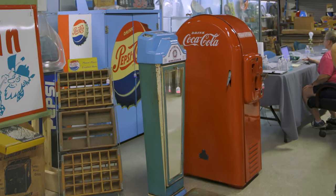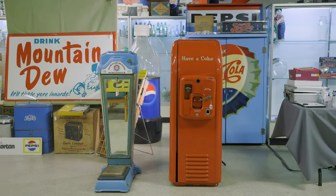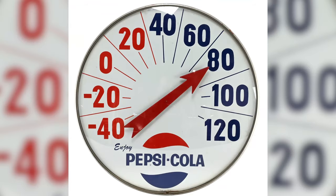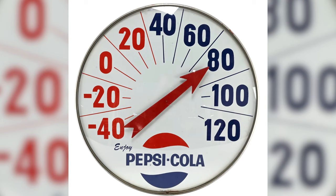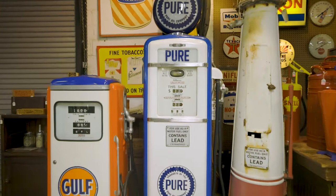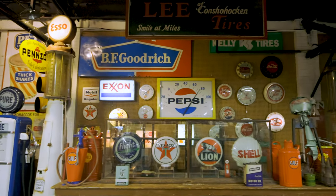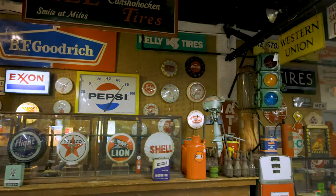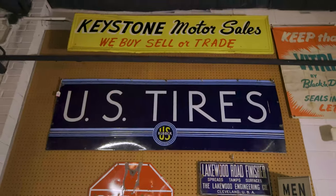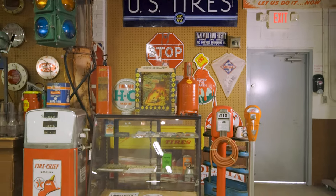We have a Jacobs model 26 professionally restored drink machine that came in yesterday — we have late arrivals arriving daily. In 35 years, I've only seen one of the 18-inch jumbo dial thermometer, which is lot number 235. For gas and oil collectors, we have gasoline pumps, original gasoline globes, porcelain signs, tin litho signs, traffic lights, and a beautiful United States Tires by the U.S. Rubber Company porcelain single-sided sign in near mint condition.